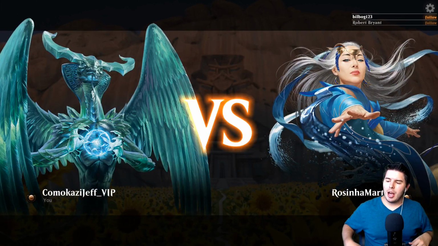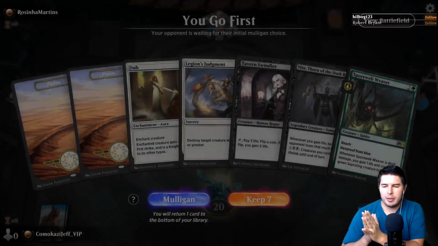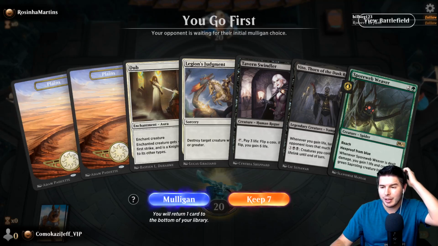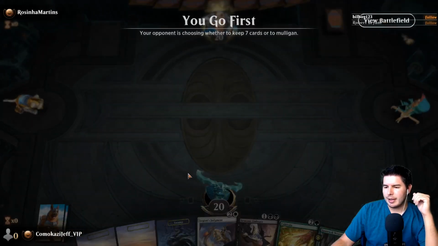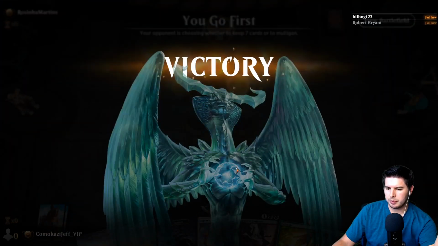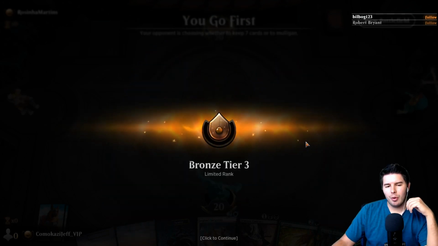All right, up against Rosinha Martins. I took a little bit of a break between games 1 and 2 versus this game here. We are still doing the draft, just trying to finish this one up real quick. Opponent scoops it up, so there we go. Alrighty then. Bam. On a roll.